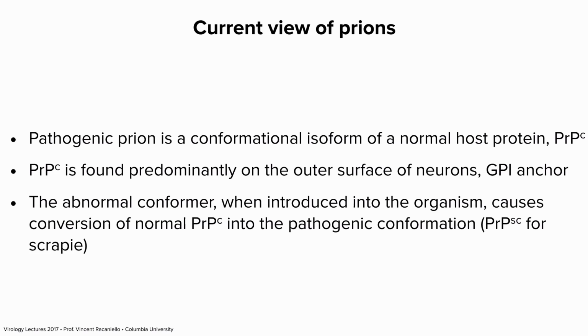And under some conditions, this misfolds and gives rise to what we call an abnormal conformer. If you take the Scrapie protein from a diseased animal, this protein is misfolded, and you put it in a new animal, it doesn't replicate on its own. It can't, there's no nucleic acid, but what it does is cause your normal protein to misfold. And the more misfolded proteins you get, they cause other normal proteins to misfold, and it goes on and on and on. And that's how you accumulate misfolded protein, and eventually you develop the disease. So the normal conformer is called PrPC, and the abnormal conformation is called PrPSc. SC stands for Scrapie, just in honor, I guess, of Scrapie, the original organism in which this was studied, but we call all the misfolded forms, no matter what the origin, PrPSc.